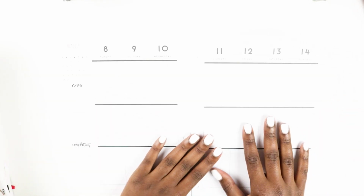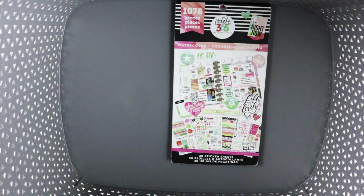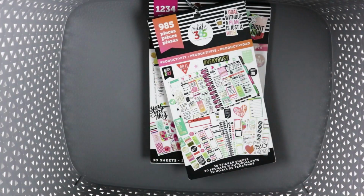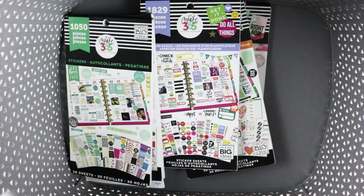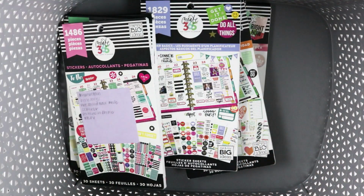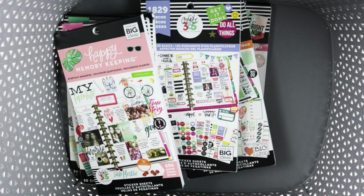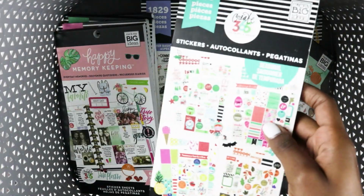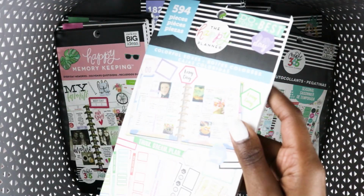And I want to choose the sticker books at random. So I have this big basket from Target. You guys are in my basket, and these are the sticker books that I'm going to choose between. So I have the watercolor, the 1234 sticker piece. I don't know what this is called officially. Productivity, Planner Basics, A Color Story, this other color sticker book, a 1486 sticker book, Happy Memory Keeping, Everyday Memories, Squad Goals, Happy Memory Keeping, A Year of Memories, Seasonal, Colorful Boxes, and Rainbow.